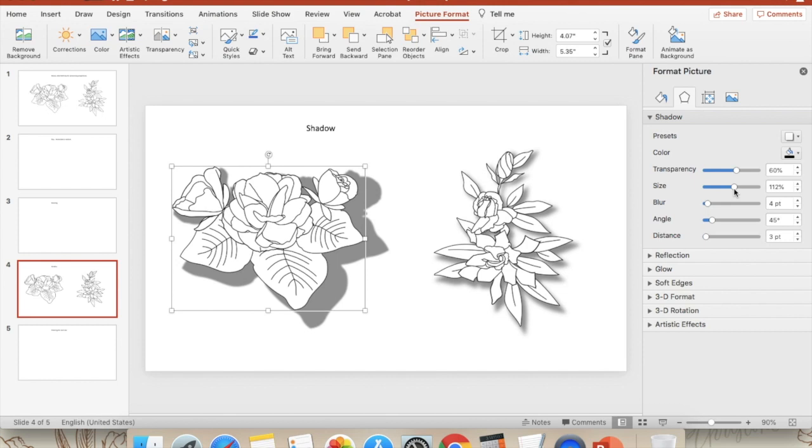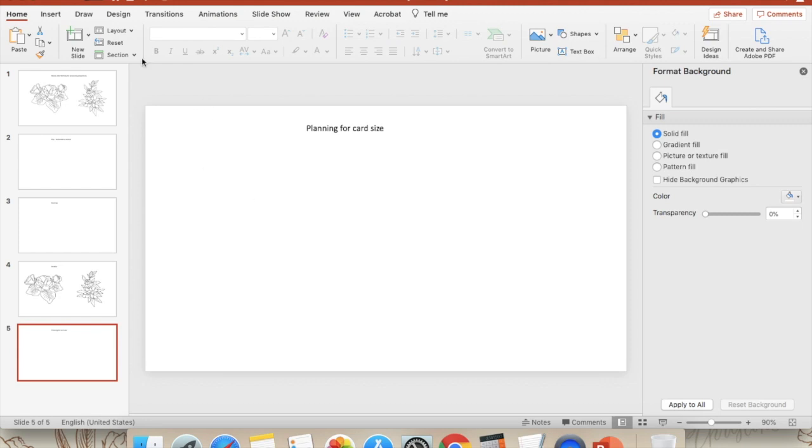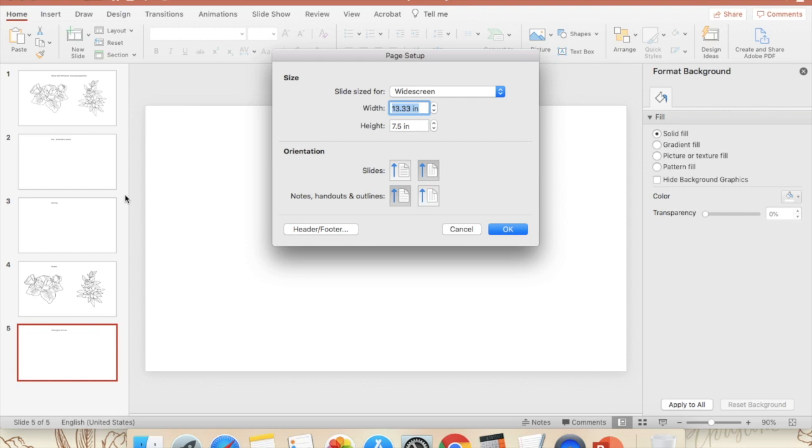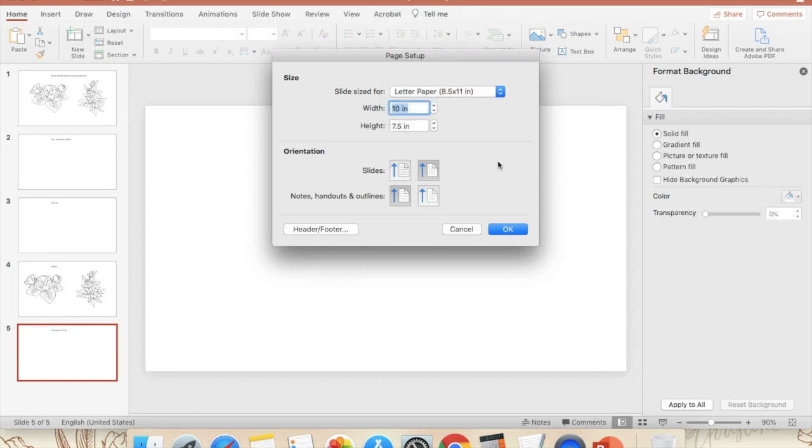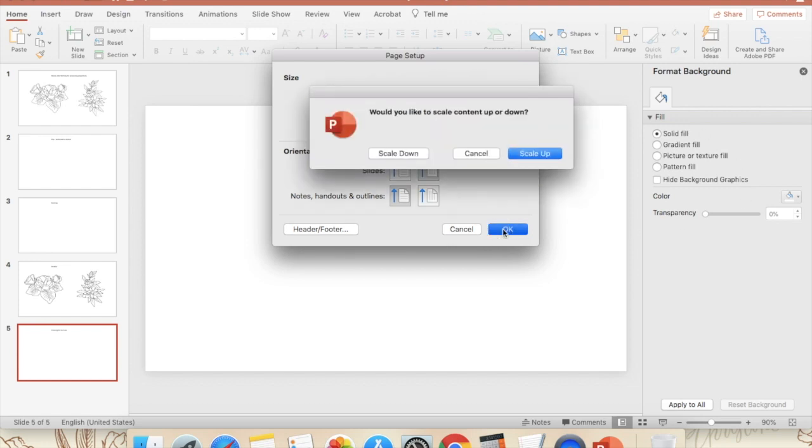Okay, now for the final slide, let us look at how I like to plan my cards. The first thing I like to do is go to my page setup and set up the width and height to be the paper that I'm going to print on. I will be printing on a letter paper, so I'll set it up to be like that. Even when I do this, it leaves a little bit of room all around, like it leaves 1 inch on all the sides because of the margins, etc. I like to override that, and I like to make it 11 inches by 8.5. So I will type in the size that I want, and I will set it up to be that.